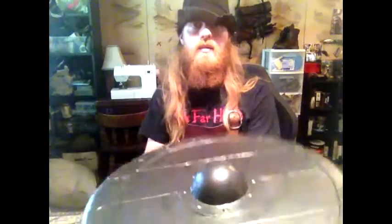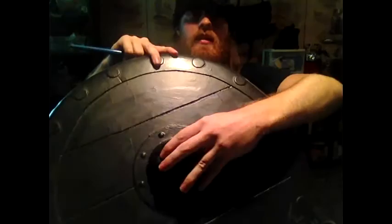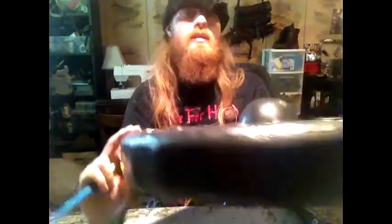Alright, now that we got the shield plastic dipped with all three layers, what we're going to be doing next is we're going to paint it, but I wanted to give you a pretty good view of how this ended up looking. I got three layers on all the outside, the front, the back, inside the handle. The only thing that I did more on was the boss right here, and now you can kind of see that it's nice and smooth, and all the texture is gone, and it's going to stay on there for a good long while, because it has so much plastic dip holding it in place.